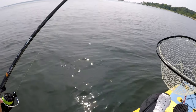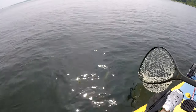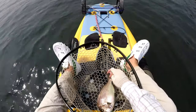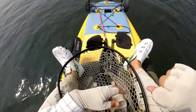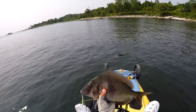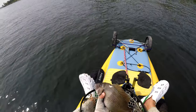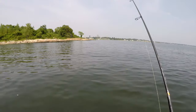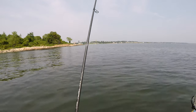Using crankbaits is just more fun — there's no mess, I don't have to deal with clams, squid, or even Gulp, which gets over everything. The single hook I'm using is the Owner replacement singles — by far the best single hooks I can find domestically. I'm not a fan of the VMC single hooks; their point geometry is all wrong and the points roll over. After just three or four porgies the point is gone and I have to resharpen.